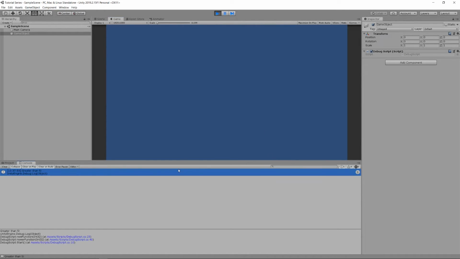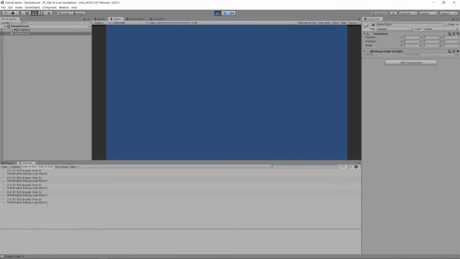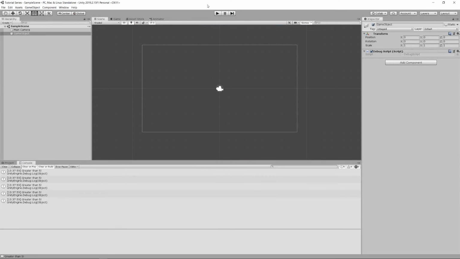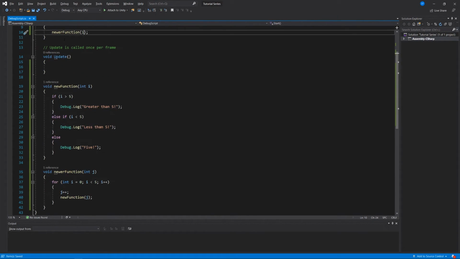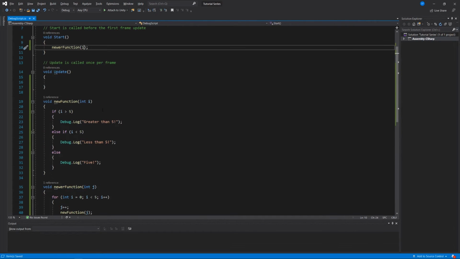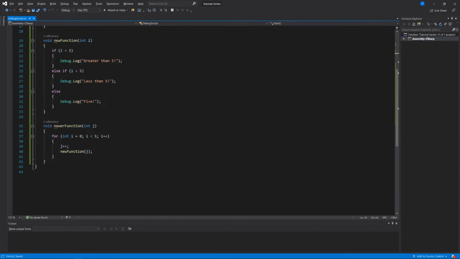And then we see 5 times it's actually greater than 5. Let's use a different number here. Let's just say new function, and we'll say 1, and see what happens. So this 1 gets what we call newer function, and that 1 goes into this as an argument, and then we start with 1 being j being equal to 1.